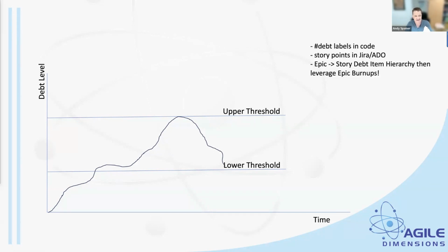And if you find that actually we did that too early, well, maybe up the limit. Maybe we accumulated too much debt and it was actually too painful. So set that limit slightly lower. So find what that level is over a period of time through a bit of inspection and adaptation. But once you've got it, try to bake it in so that, again, everybody's clear on what is our comfortable level of technical debt that we're going to deal with.